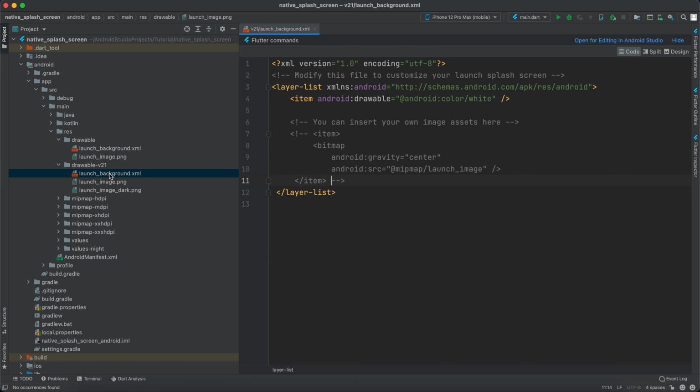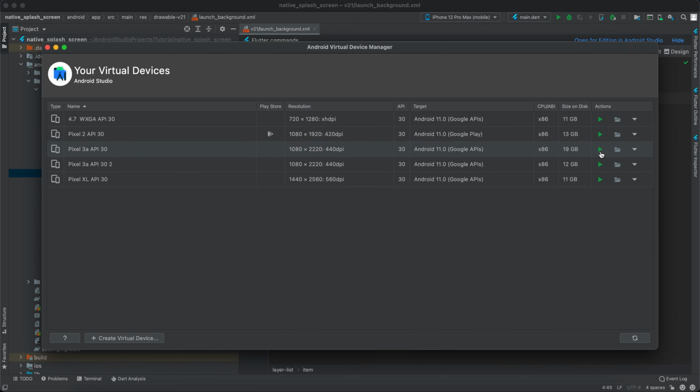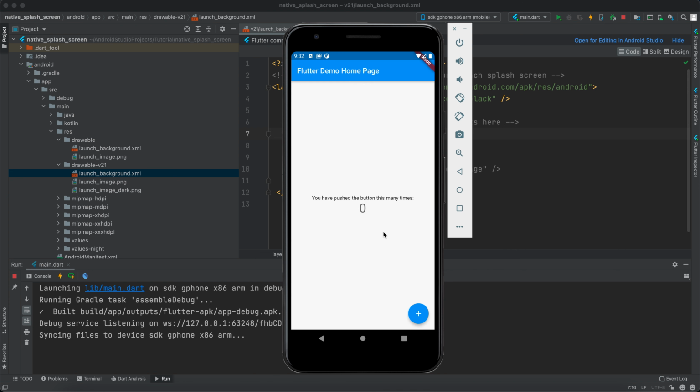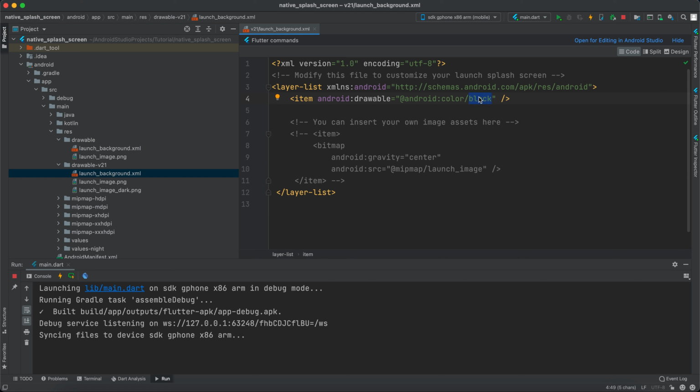Now inside the launch background, you can see that you have this color white, and if I set it to black now and turn on my emulator, alright, you can see that we have a black screen now, and once the Flutter engine finishes loading, it will take me to the actual app, and that's because we changed the color from white to black. However, since I want it to be white mode or light mode and dark mode, I will keep this as white, and you can actually change this into whatever color you want for light or dark, or you can keep it static for both, but I will keep it white for light mode and black for dark mode.